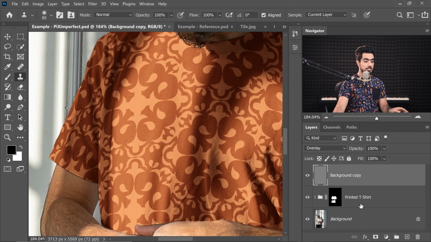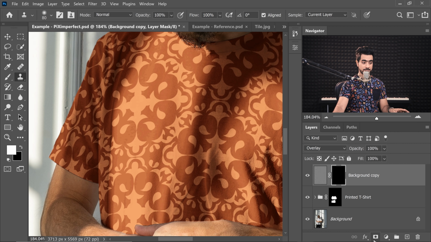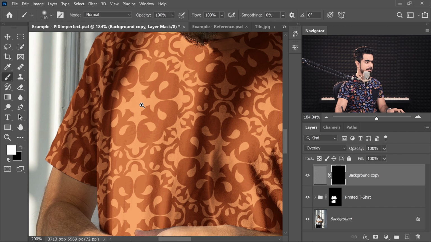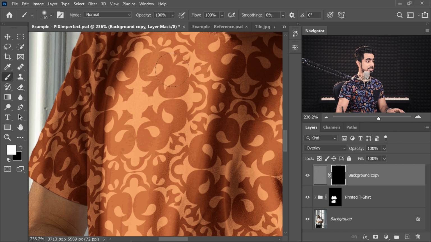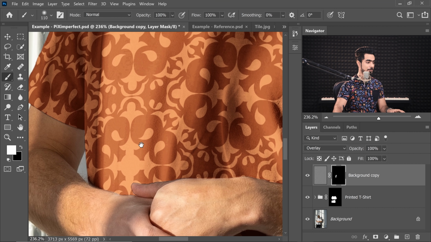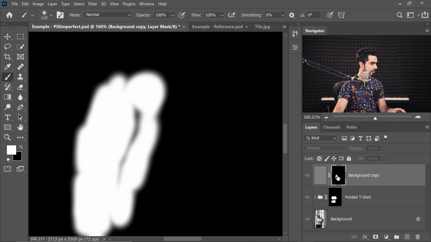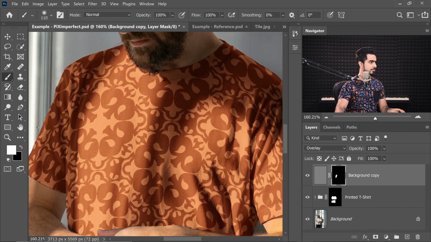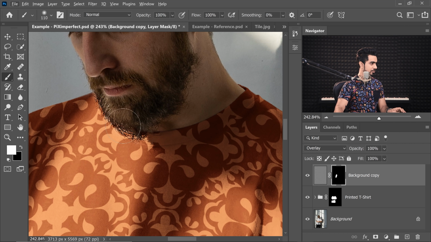Once that is done, you can hold the Alt key or the Option key and click on the mask button. This creates a negative mask. Then you can take the brush, soft round brush, white as the foreground color, and just paint on the areas which need details. That way you don't end up enhancing the areas which already have a lot of details. Let's take a look at which areas we have painted. There are some areas that need a little more painting. Great. We accidentally painted on the beard areas. We don't want it there.